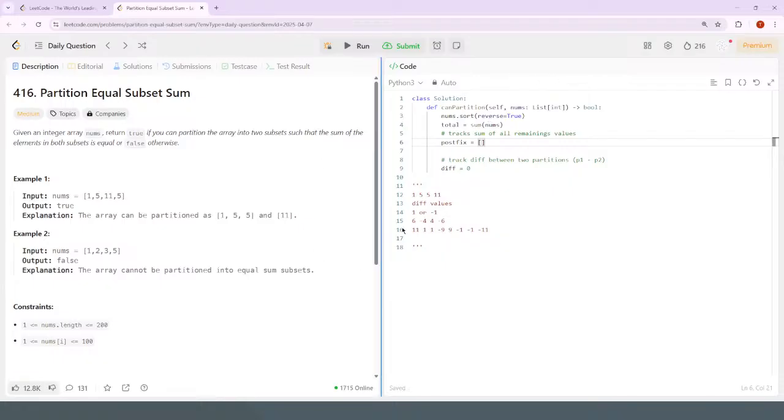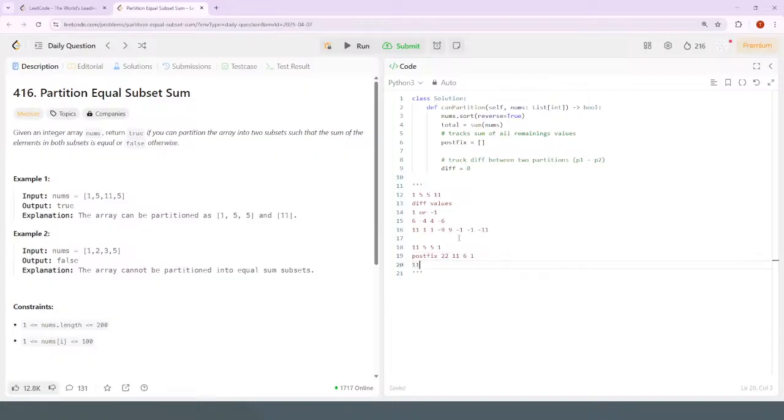That's the idea if I go backwards, 11, 5, 5, 1. The postfix sum is going to be 22, 11, 6, and 1.